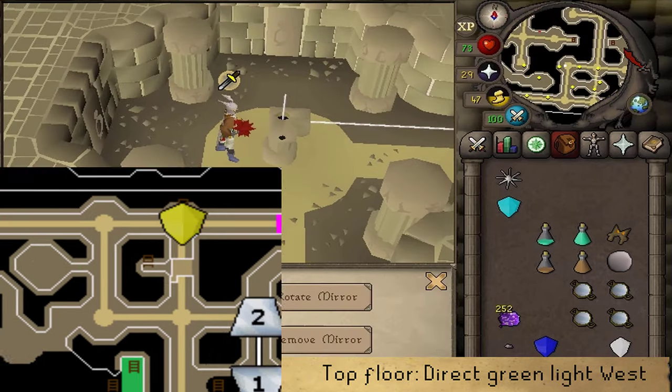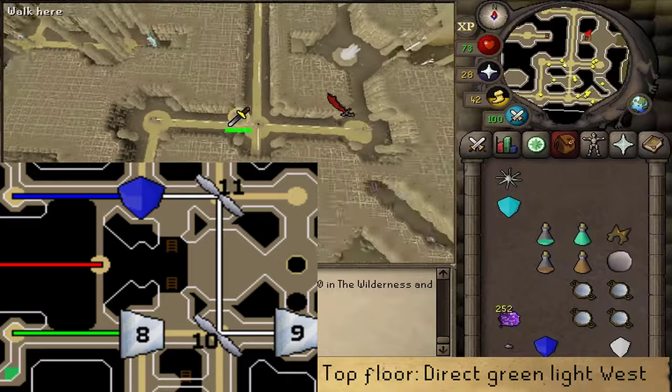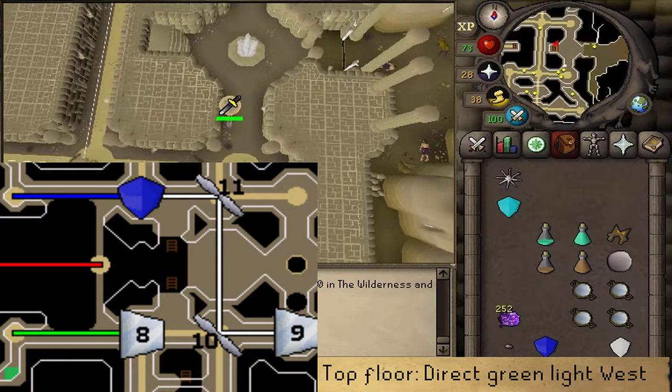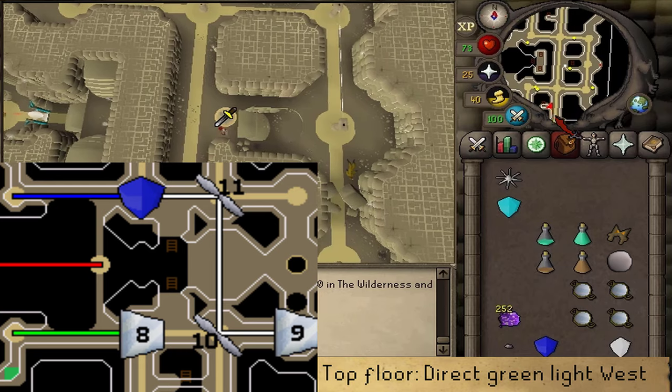Next, let's go back upstairs. We are completely done with the lowest level. Let's go back to the middle floor. Then go south and let's return to the top floor.